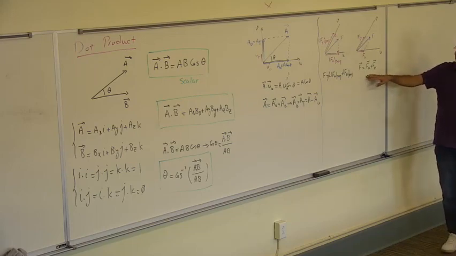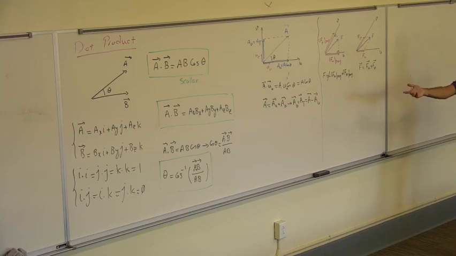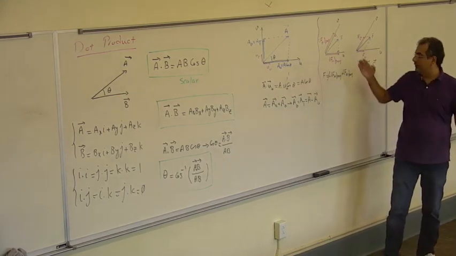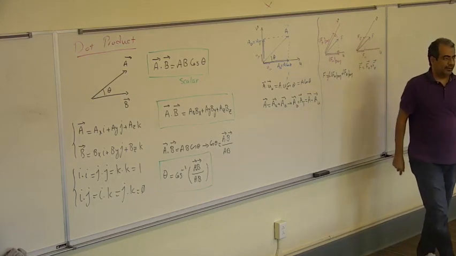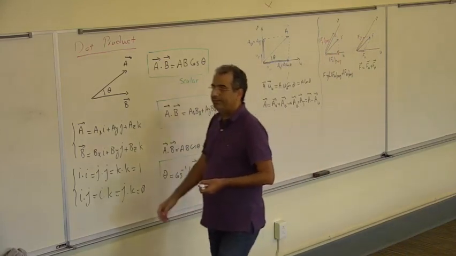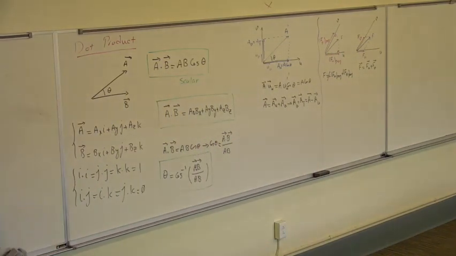For the component, you can add them and you get the original one. For the projection, you cannot add them to get the original one. But the projection is what we get here. So the projection is when you go to the right angle. The component would be like that. When do we use the projection? Never. Alright.